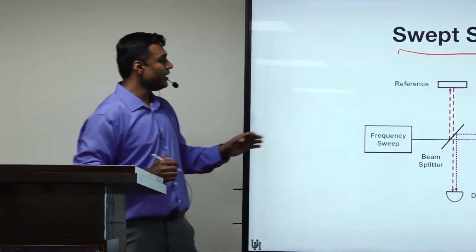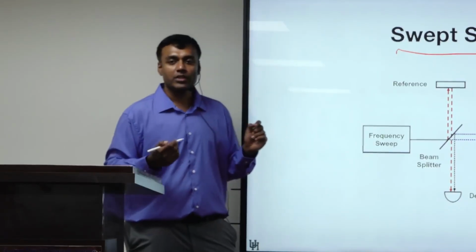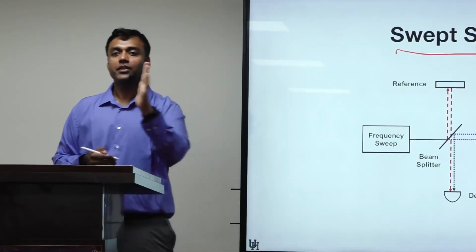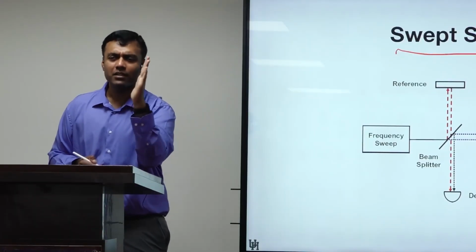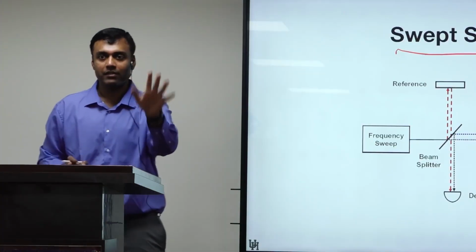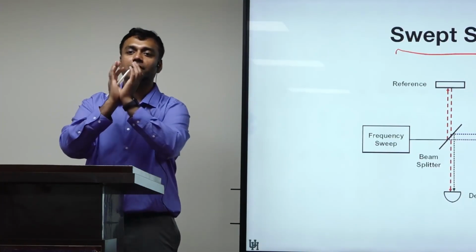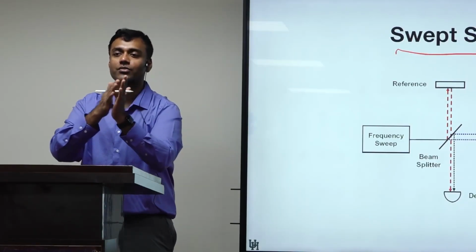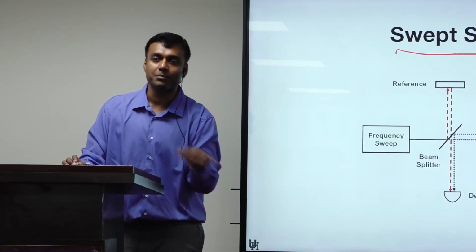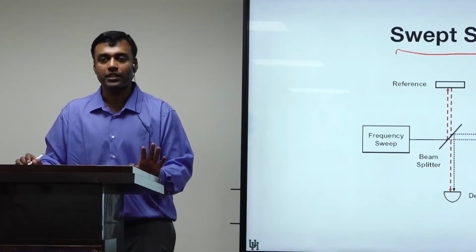Instead of doing that, you use a new kind of laser. They had to invent a new laser which emits one wavelength at a time. Wavelength 1, wavelength 2, wavelength 3, one after the other, very fast. It will emit one wavelength and then the next. So it's what's called a swept laser, a new kind of laser which was invented for the purpose of doing this type of OCT.